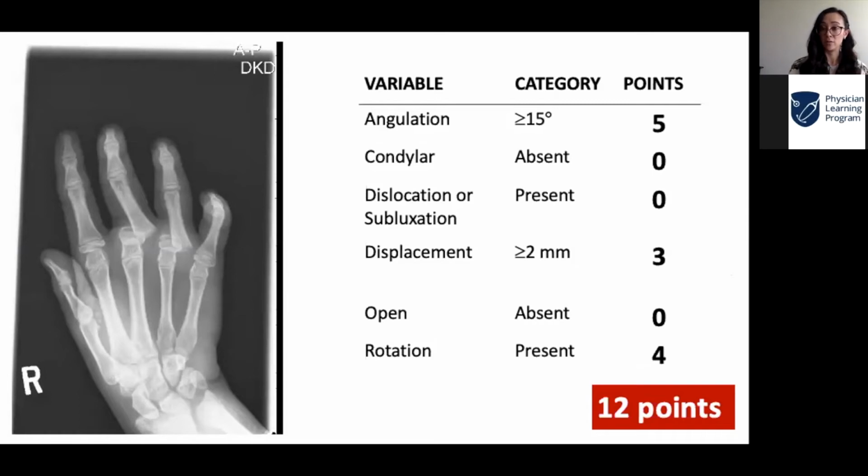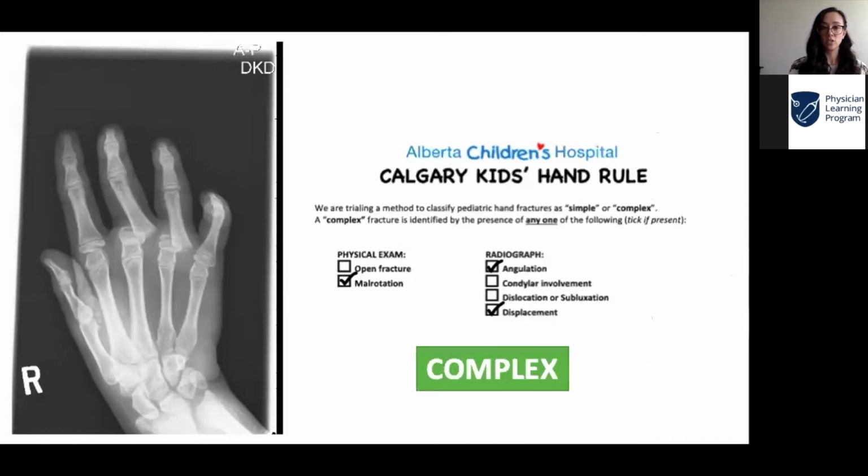all of these different points, what you can actually do is use a tool with tick boxes, because the number of points doesn't really matter anymore when you have a points cutoff of 1, because the presence of any one predictor, no matter how mild or severe, would automatically garner the fracture at least 1 point. Thus, when you have a points cutoff of 1, you can use tick boxes.